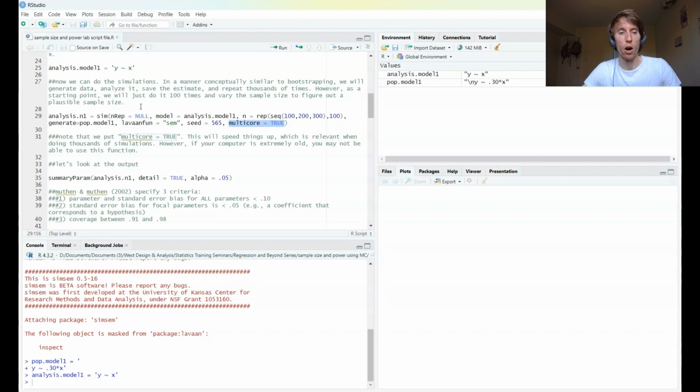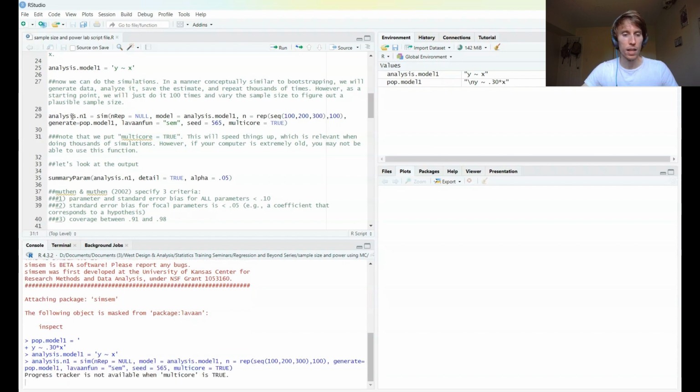This is where that snow package came in. Again, it might not work on your computer, but if you have a relatively recent computer, purchased in the last few years, you probably will be able to do this. So now I do that. It doesn't look super exciting initially. One thing I'll note, if you don't have the multi-core, we'll get an updating thing down here. But when you do have the multi-core, we're not going to update. You would just see a stop sign up here if it's running.